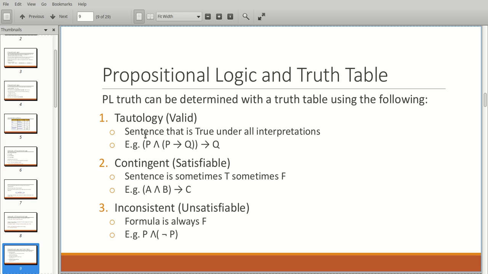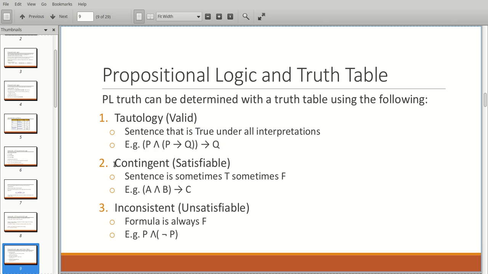You call it tautology when the sentence is true under all interpretations. For example, this statement is known as tautology because under all interpretations it will become true.